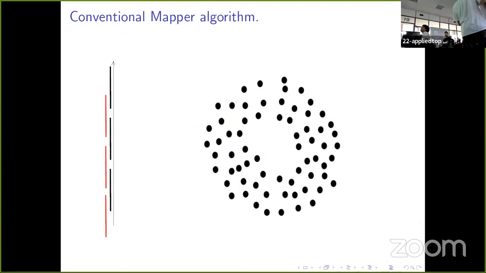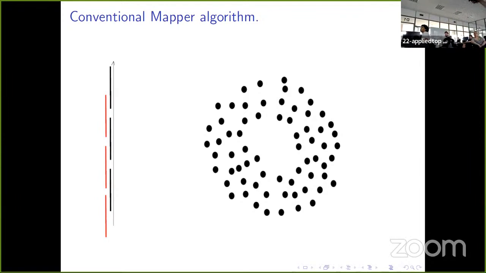Okay, what does it mean that f of x is close to f of y? So in practice, what we do is we are taking our point cloud and we are taking the range of the value of our function. We are covering this range with a collection of overlapping intervals. So we have black intervals, red intervals. There are 2 parameters we are typically choosing: the number of intervals that cover the range and the percentage of overlap. How much, from 0 to 50%, do 2 neighboring intervals overlap?